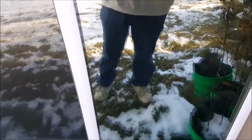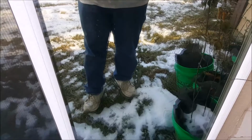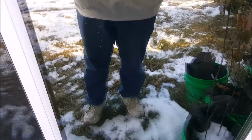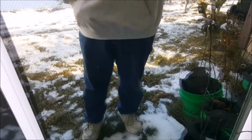Blinds are completely open, and this is what it looks like on the outside. Can't see in. I can't see it at all, even if I put my camera all the way up there. Can't see in. See a few little bubble areas I've got to get, but for the most part, yeah, looks awesome.